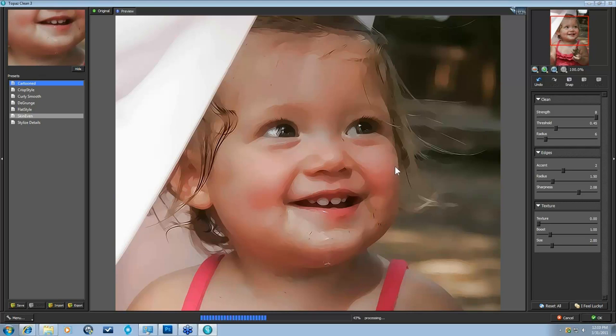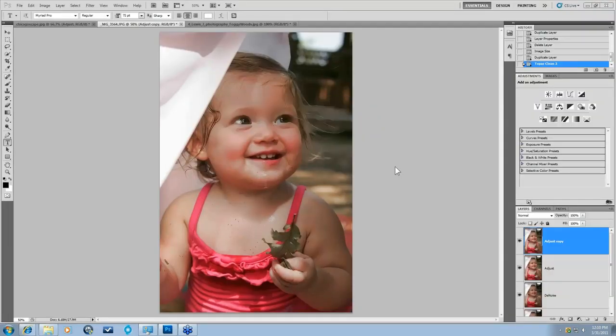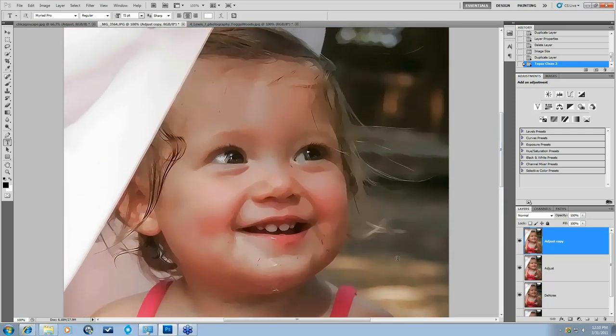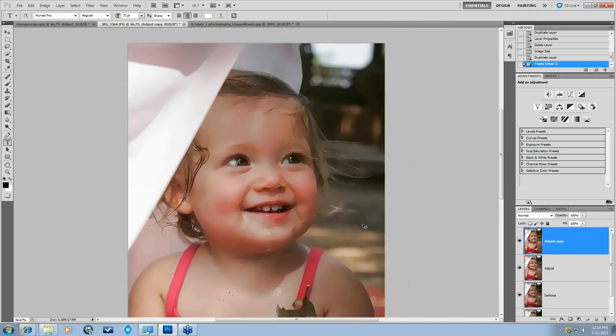I do want to tell you a couple things. We have a lot of users who ask why they see the effect a little bit more within the actual program of Detail, and then when they process it back to Photoshop, it doesn't seem as strong. And most likely the issue is just that you're not viewing it at 100%. See, right here we're viewing it at 50%, but if we increase our zoom to 100%, we'll see that the effects we were viewing within Clean are actually there. So that is one type of cartoon creation.